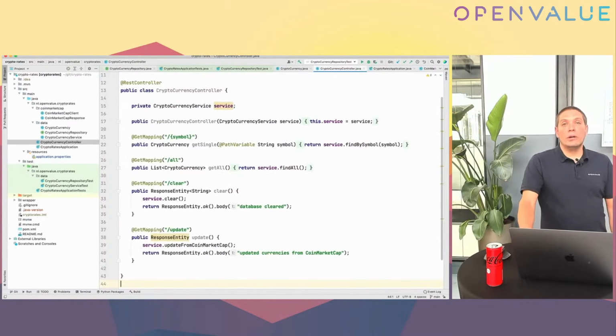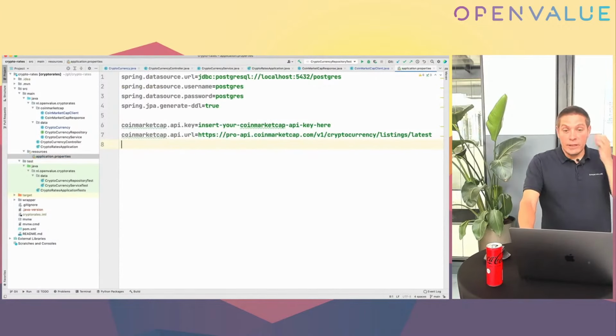So we'll start with our controller, the REST controller. If you are familiar with working with Spring, this is fairly easy, right? So we have a couple of endpoints, one that returns all cryptocurrencies in the system, one that returns a specific one. We have one to clear the database, and we have an endpoint to update stuff from the database. So all this basically is an annotation with the REST API part. There's a method, and there's a call that delegates to the service. It's easy. It's basically child's play. Everyone can do it if you're familiar with how this works in Spring.